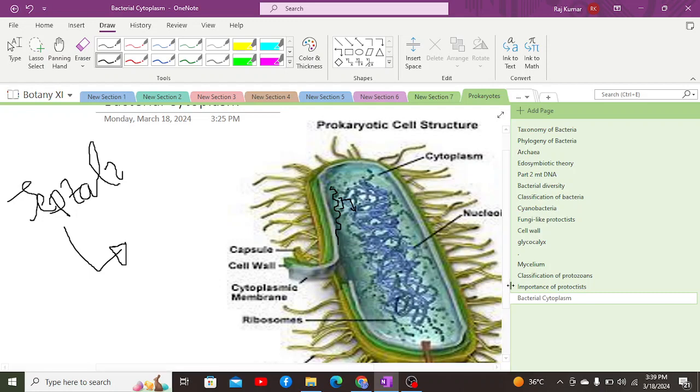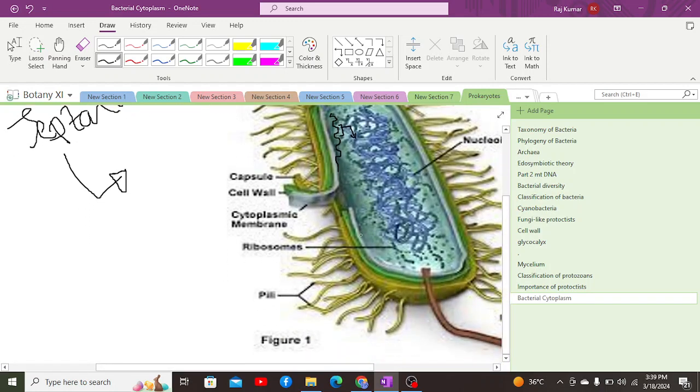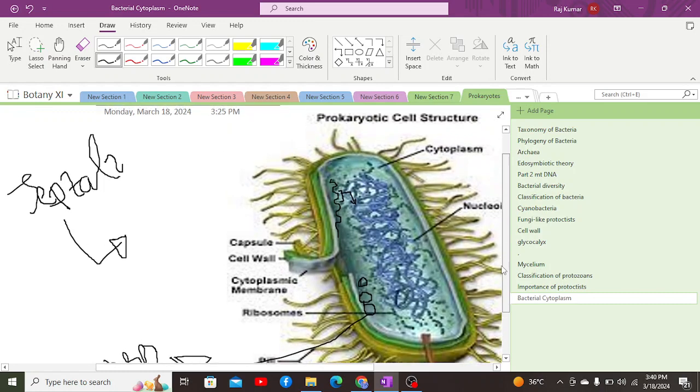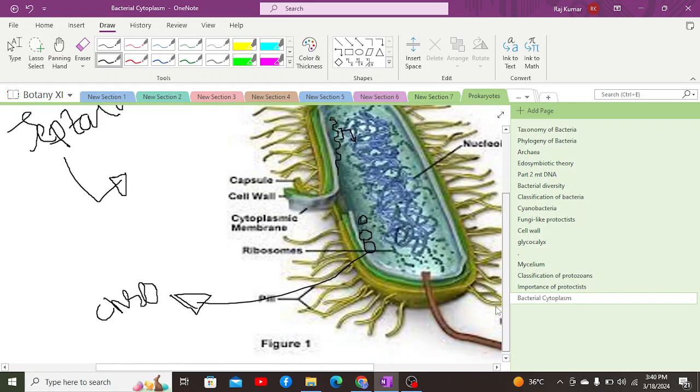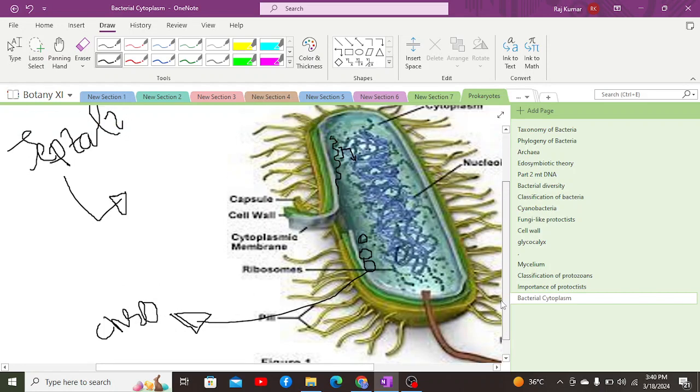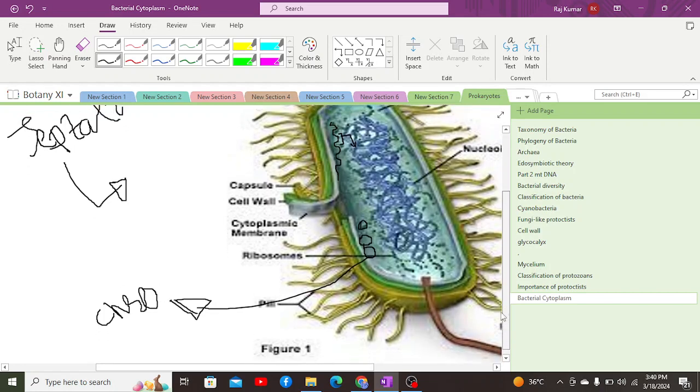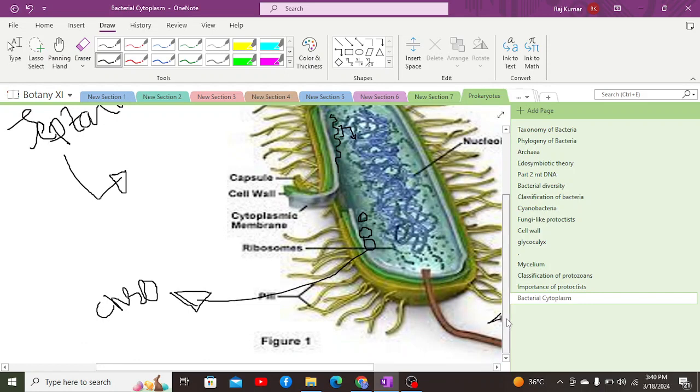Apart from this, photoautotrophs have several vesicles near the plasma membrane in the cytoplasm. These vesicles contain the photosynthetic pigments, bacterial chlorophyll and chlorobium chlorophyll, and are known as chromatophores. These chromatophores are only found in photoautotrophs except cyanobacteria. Cyanobacteria do not have chromatophores, but they do have something else, which we have previously discussed, known as the thylakoid membrane.